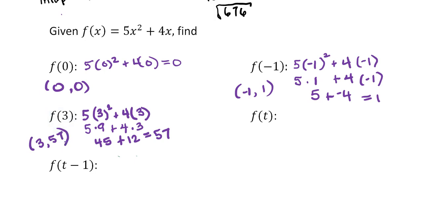All right. In this case, it feels a little silly, but we're building up to something, and I want to make sure that we get there. So here, they're telling us to replace the x with a t. I know that sounds silly just because we're replacing one variable with another, but we're going to get down to dealing with the t minus 1 and actually solving things. So let's go ahead and do this. I'm going to replace everything where I have an x with a t, right? T squared plus 4 times t.